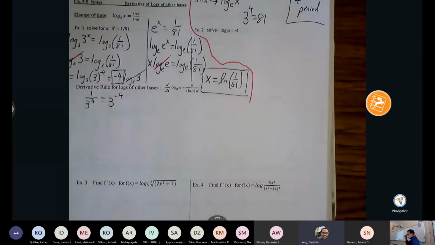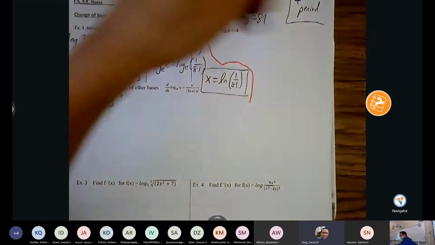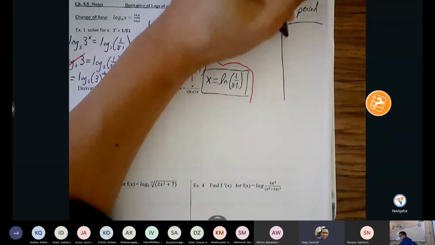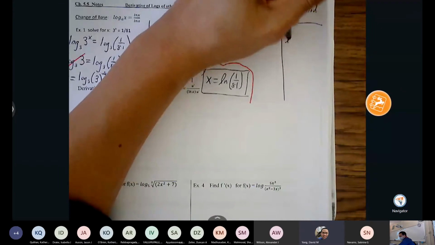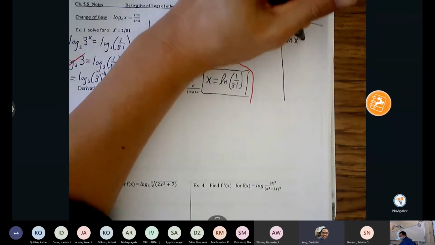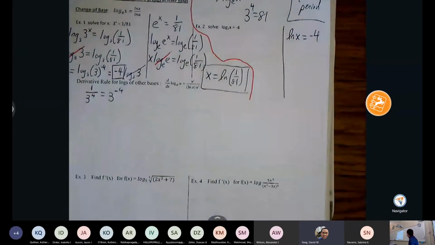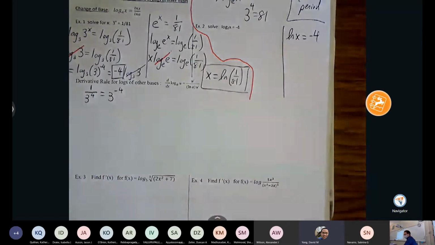Now, if you look at number 2 here, we have log base 2 of x equals negative 4. Let me go to a problem that we recognize how to do. Let's say I had natural log of x equals negative 4. If I want to solve for x, x is stuck inside the natural log. I want to find a way to get rid of the natural log. We're going to involve its inverse, because we know an inverse and its function are going to undo each other. So what can we do to both sides?